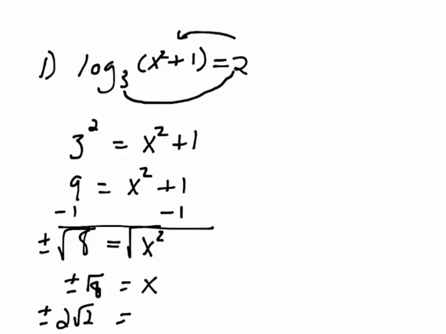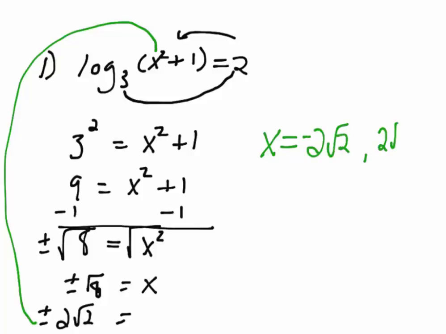Now, you know you can't ever take the log of a negative number, so there's a possibility you might be worried that that is negative. But if you think about it, when you put that value in for x, it's going to get squared, and then it'll be positive. So you're not really taking the log of a negative number, even when you use that as your answer. So final answer is x equals negative 2 square root 2 and 2 square root 2.